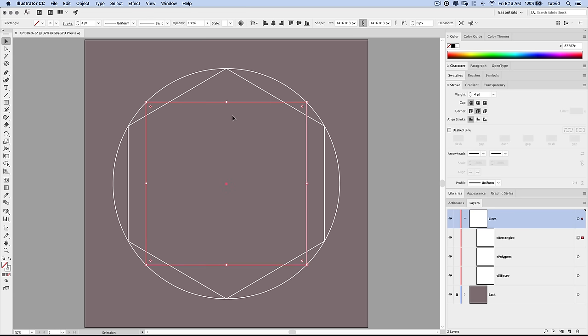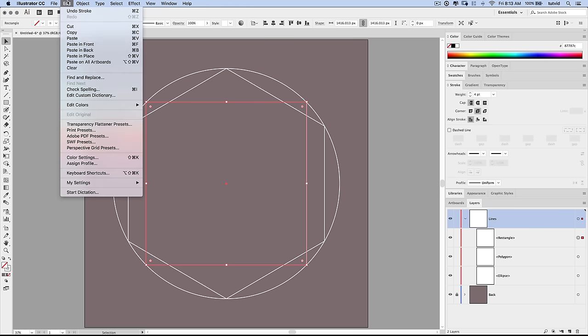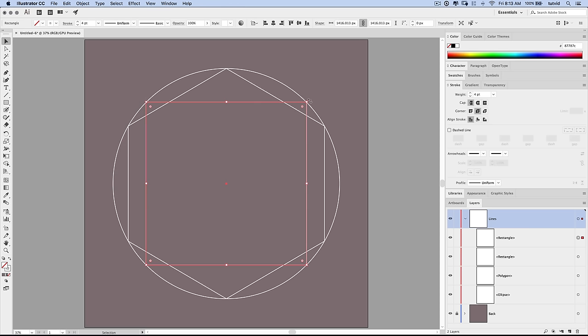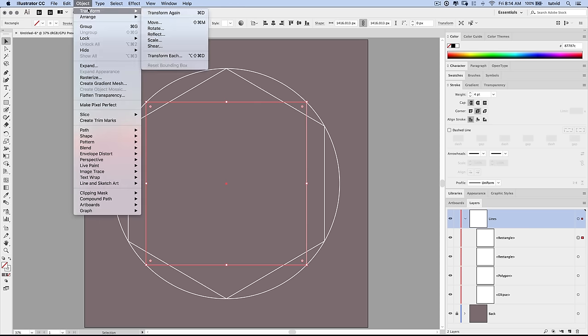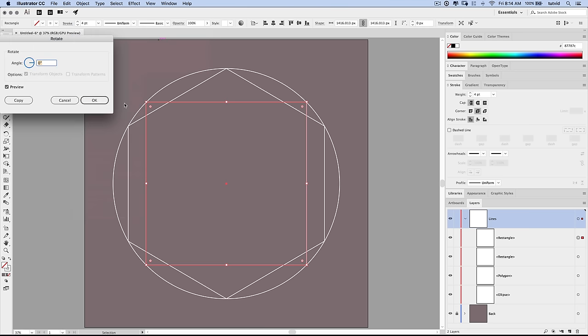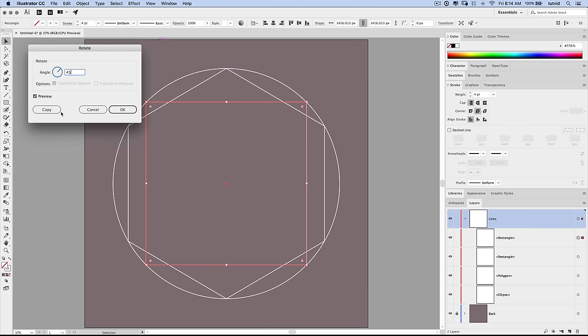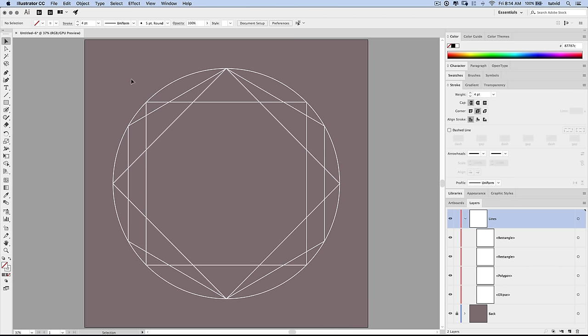I'm going to select this rectangle here, and we're just going to simply duplicate it. So we're going to go Edit, Copy, and then we're going to choose Edit, Paste in Front, and then we're going to rotate this guy. We can go something like Object, Transform, Rotate, and just rotate it 45 degrees. You can see that. We're going to get this nice diagonal box now as well. So we're really quickly building out a rather complex line shape here. And we need to go on and create what will be the most complex of our shapes here.